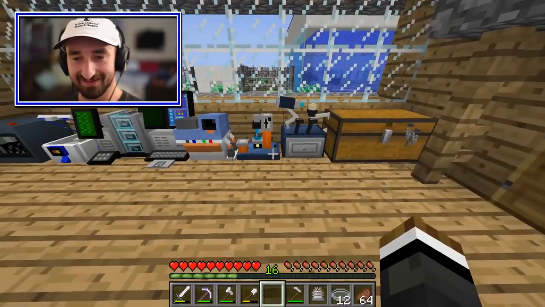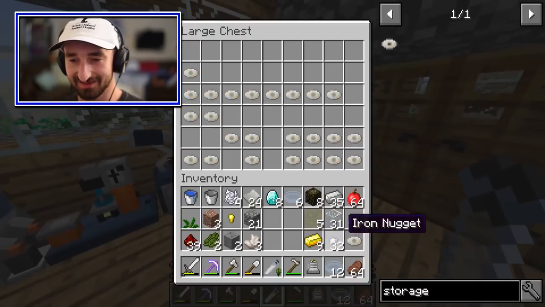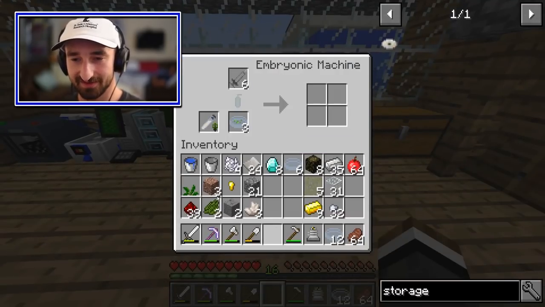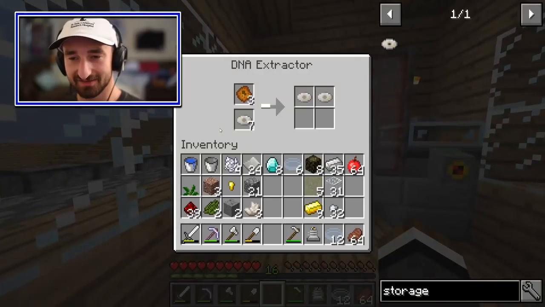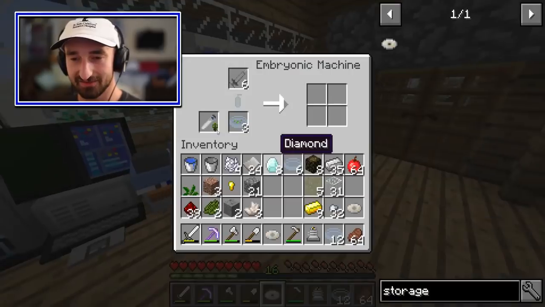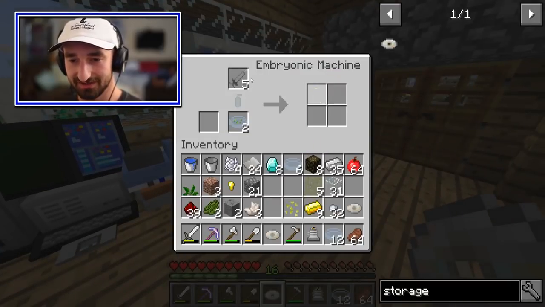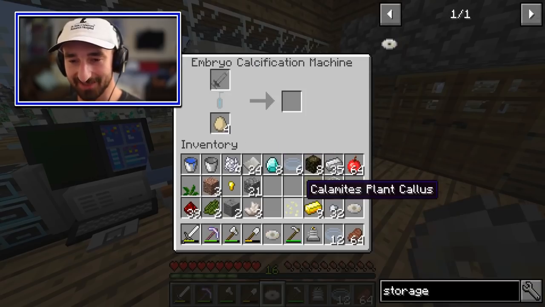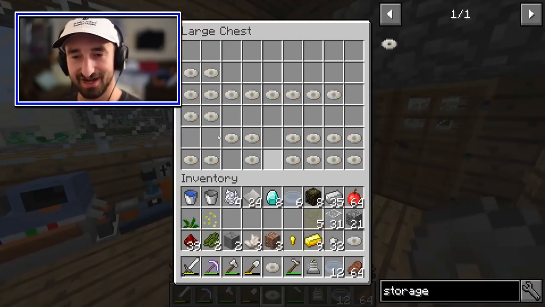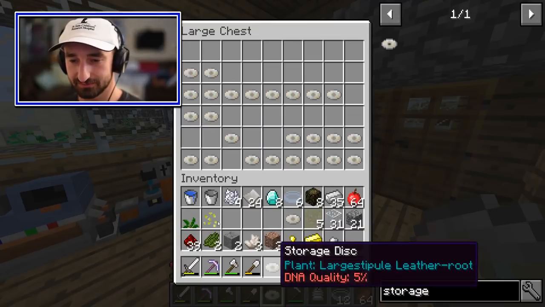Okay, and now we come over here with our Calamites DNA. Thank you, Calamites. And we'll drop that right there. Yay! More plants! Ooh, and I just got more plants. Alright. Calamite plant cells. We have Calamite plant cells, everyone. So now we have two of them ready to go in the greenhouse whenever that's ready. Guys, we should grow a whole bunch and make a whole bunch of Calamite lotion.